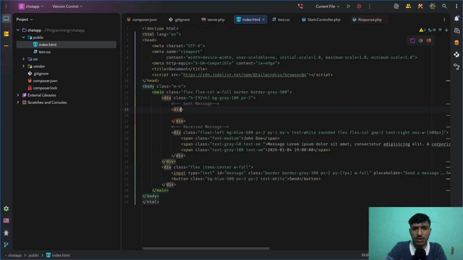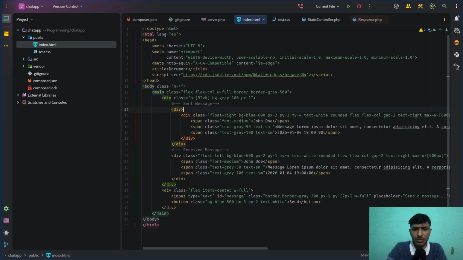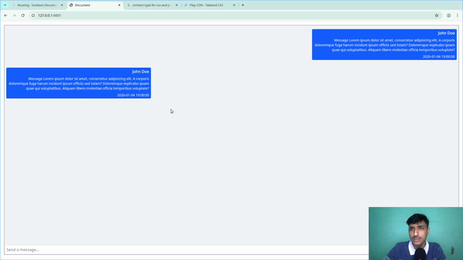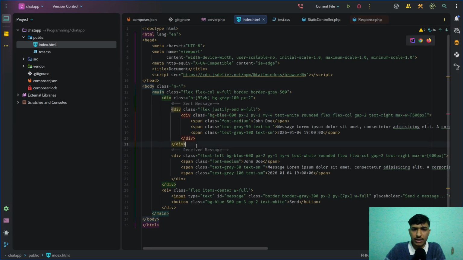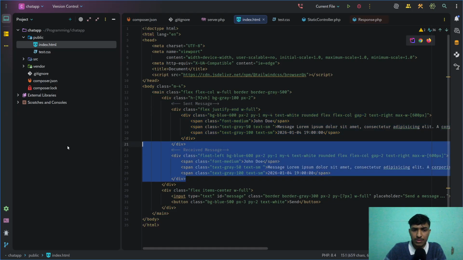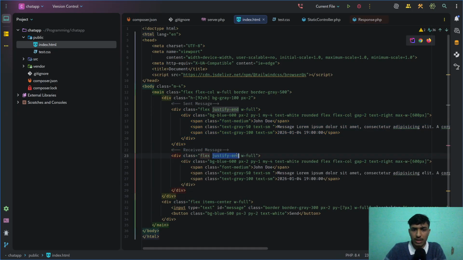Just call it here. We can have a flex, justify end instead of right, we can do just like this, right? So we can have the same like this, and instead of here can have the justify start.